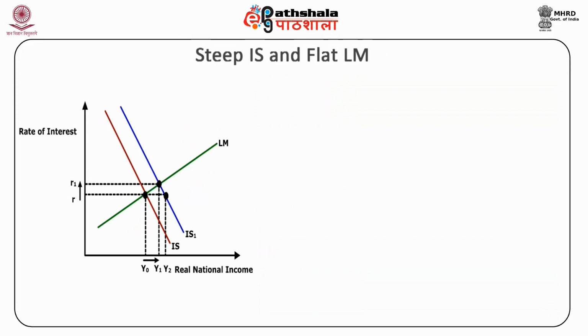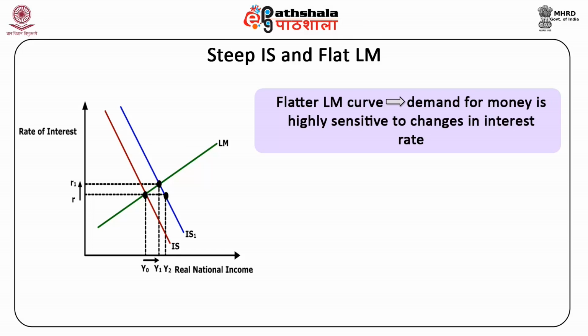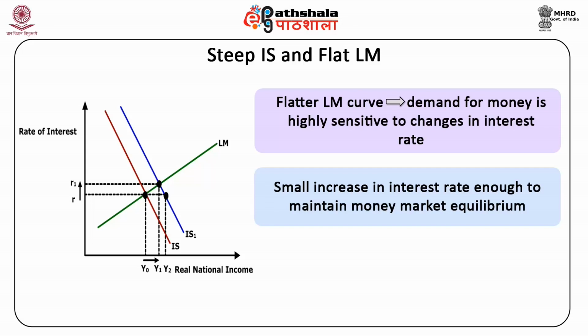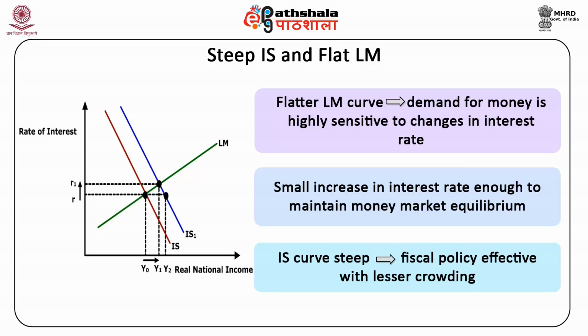In the given figure, a flatter LM curve implies that demand for money is highly sensitive to changes in interest rate. In this case, a small increase in interest rate is enough to maintain the money market equilibrium. As the IS curve is also steep, the fiscal policy is quite effective with lesser crowding out of investment.